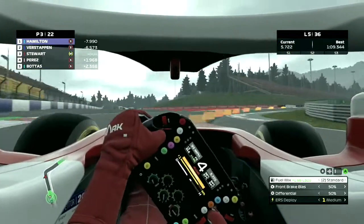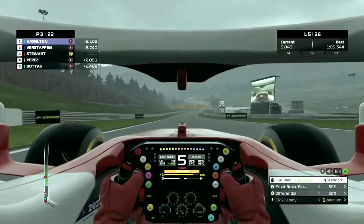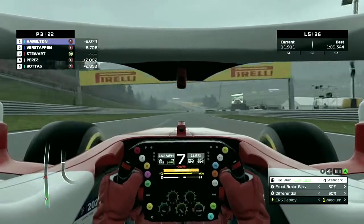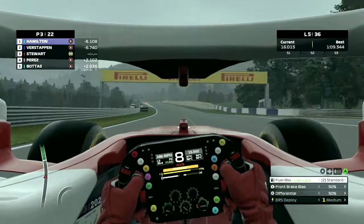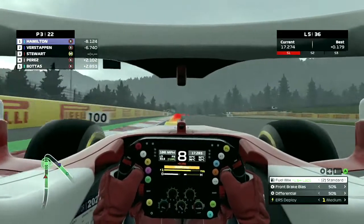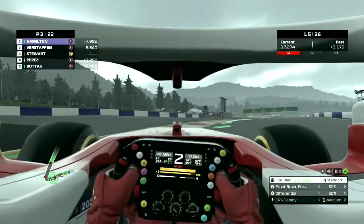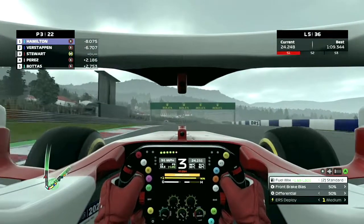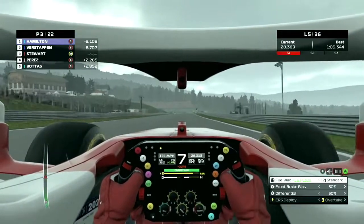Just because I've got him behind me doesn't mean I've got a buffer really, because I think the racing points aren't really much slower than the Mercedes. I'd still probably rather have Perez behind me than Bottas though, especially the way Bottas has been racing at the start of this race. Been extremely aggressive.